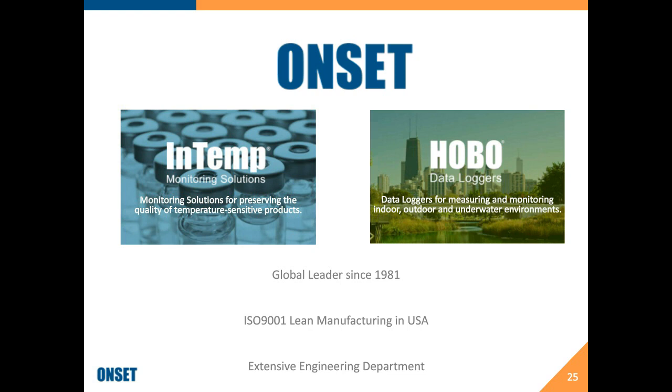Next question: our facility has a building automation system — we'll be using one logger on each appliance. Can we read temperatures from a mobile device at home? With the gateway, you can get automated downloads of loggers on a daily basis — it's not real-time reading, but in the event of an alert or alarm, that information is pushed to the system so it would be visible. We've also worked with customers who have building management systems, and with our back-end secure API, we can actually integrate our system right into BMS systems to give you value and integrate our loggers with your existing systems.